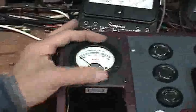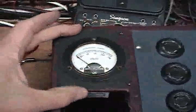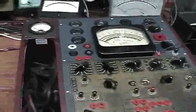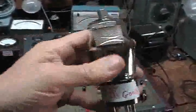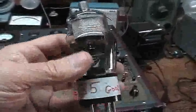A friend of mine sent me a meter for the line check on this tester — I had to add it in so that I can set my line adjust. We're going to fire this baby up. This is a mutual conductance tester, and we're going to test this number 35 tube that I tested on the other tester — the little antique tester I showed you in an earlier video.